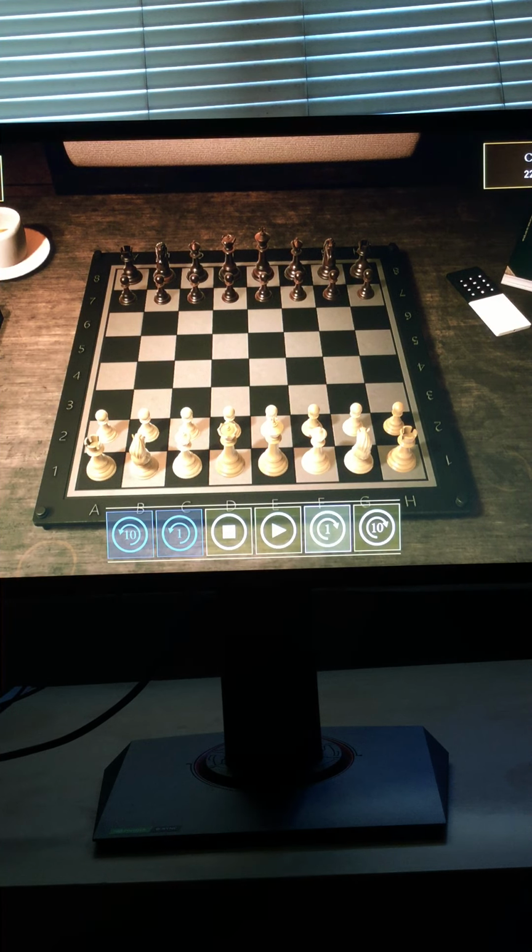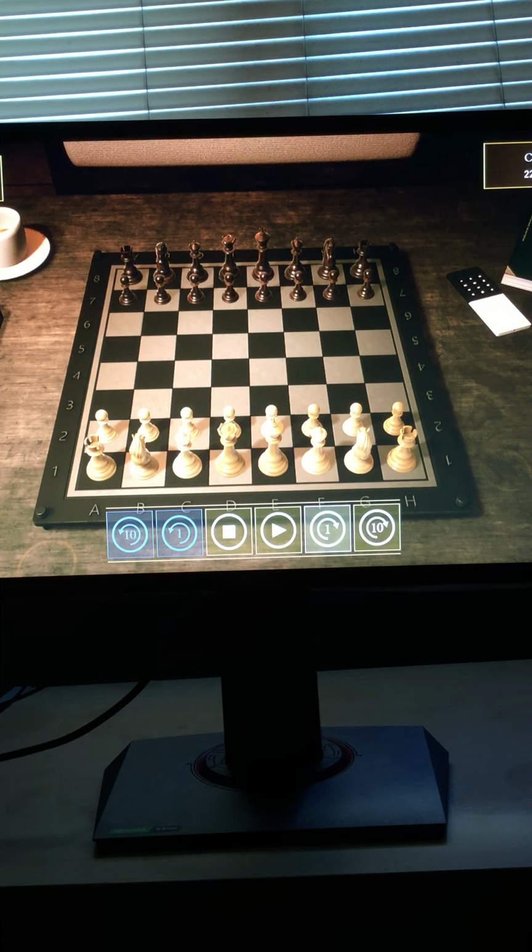I also just wanted to say that the chess program comes with different settings, and one of the settings is the sound effects, the audio effects. A lot of them I actually like, so I've enabled them.